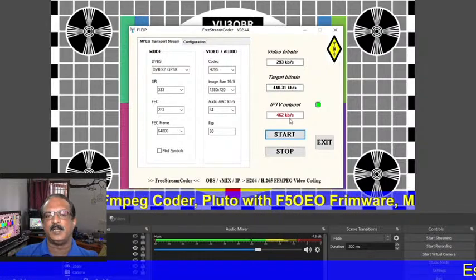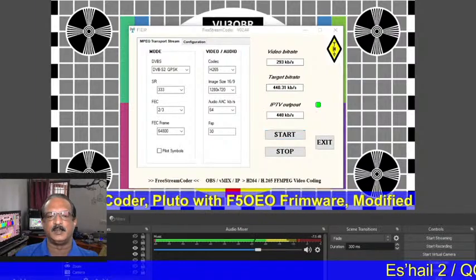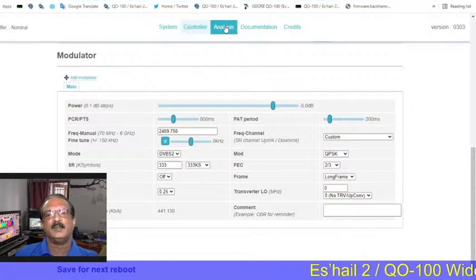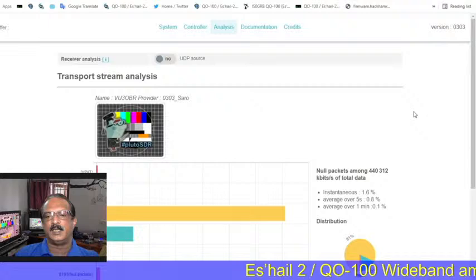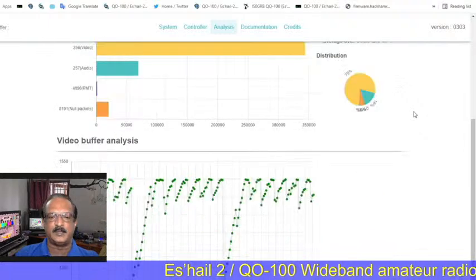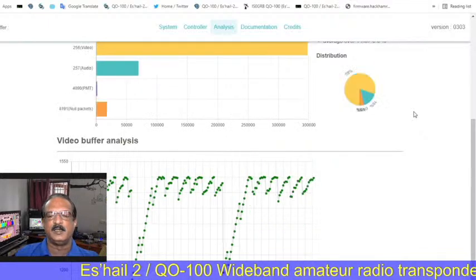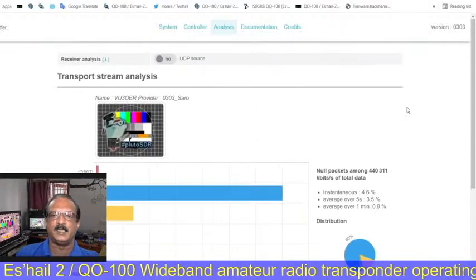Now the video transmission has started to the Pluto. Now we can see here the video being analyzed. This is the analyzer on the Pluto web page. We can analyze how much of our video is there. It is almost 99% properly analyzed now.